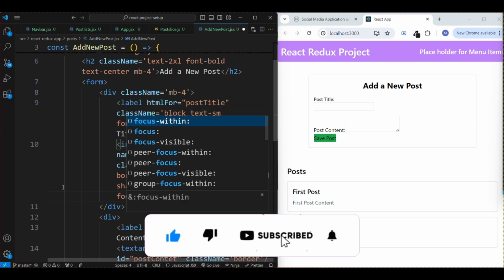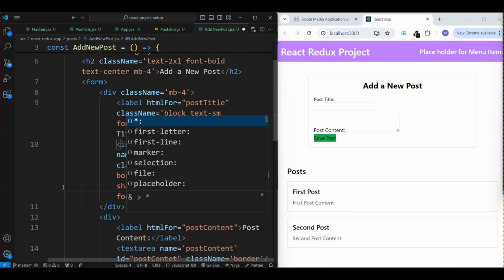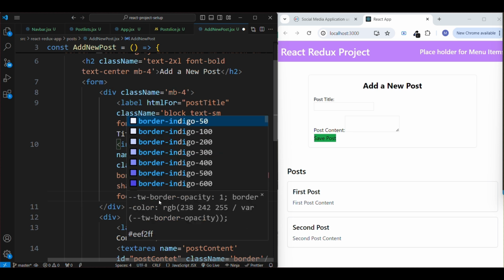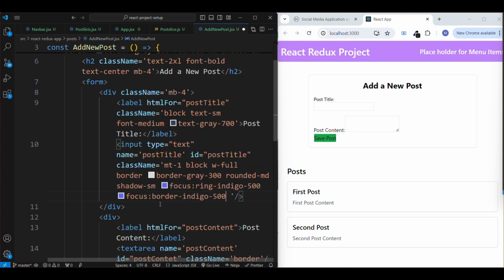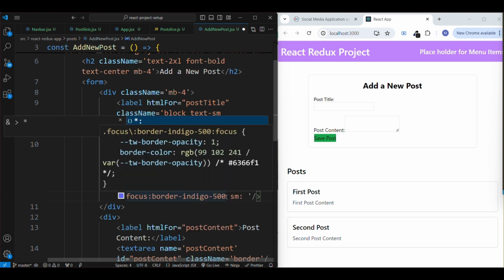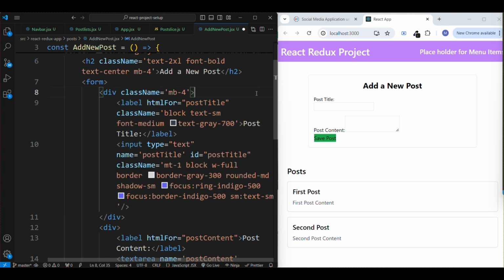When we have a focus on the element, let's add border as well, border color indigo 500, and then on small screens, text should display small. Okay, now let's save it.